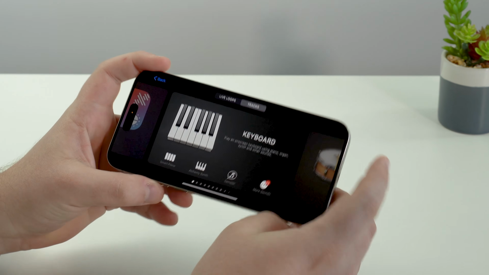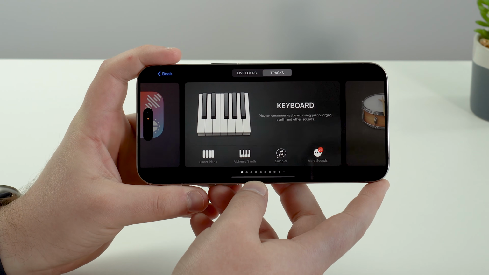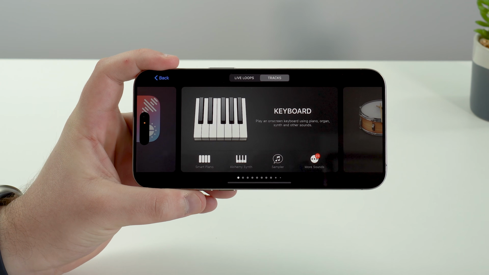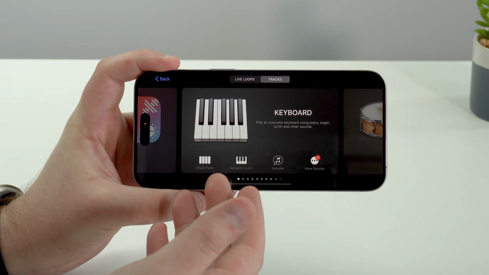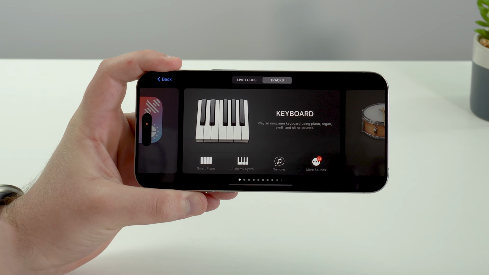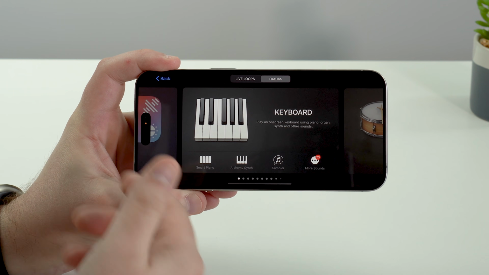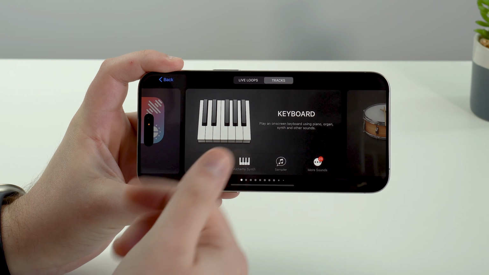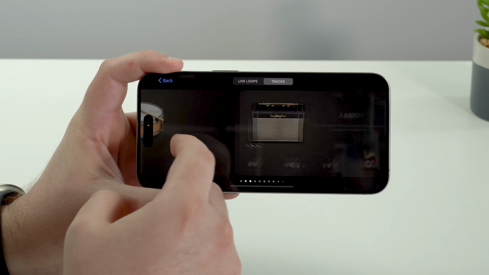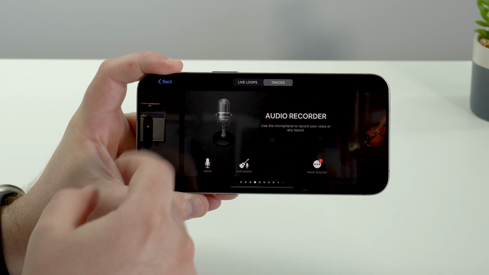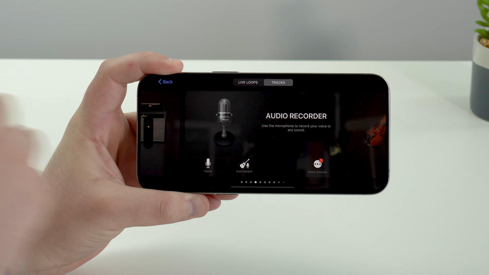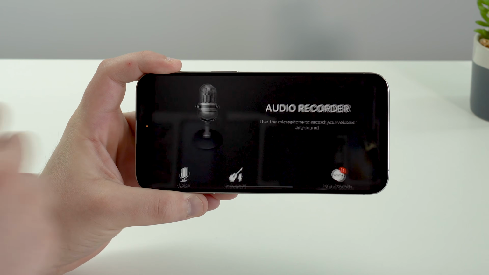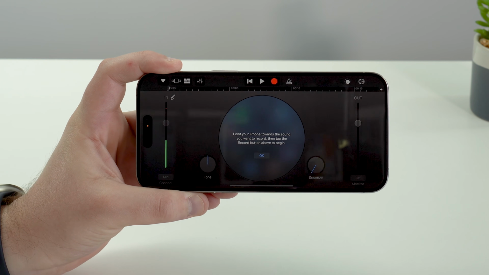As you can probably tell, it's always in landscape mode, so let's go ahead and adjust. If it's the first time you open it up, you see some screens. You can go ahead and tap continue until you get to this very page right here, with the keyboard. But of course, we're not going to use the keyboard, so slide to the right just a few times until we get to audio recorder, which is exactly what we want. Tap on it, and that's where we're going to work.